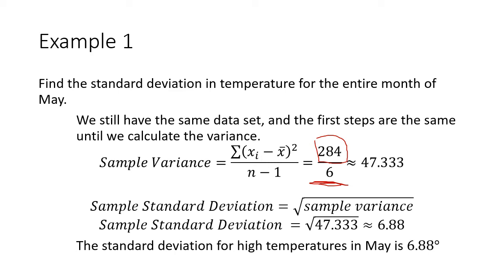And again, notice that this is bigger than just the first week. Hopefully this makes sense too, that if I was looking at the entire month of May, we would expect there to be more variance, right? We would expect there to be more dispersion, more spread. We would expect those temperatures to be far different if we looked at the entire month of May as opposed to just one little week.